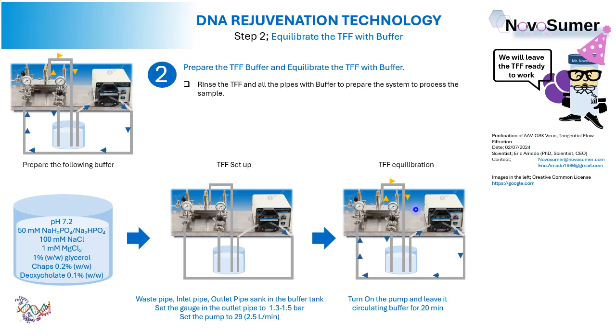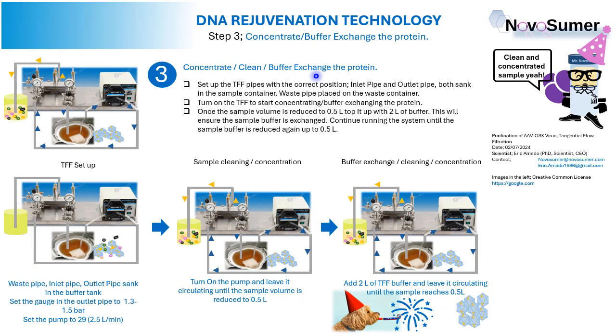Okay, so let's go for the third step, which is very easy as well. Super easy. We will enjoy it. Ooh, the third and last step. We are at the end of the story. Okay, super easy step. The step number 3. Clean and concentrate the sample. Yeah. Oh yeah, Mr. Novosumer. We concentrate, we clean, and we buffer exchange the protein. Okay? So let's go for it.